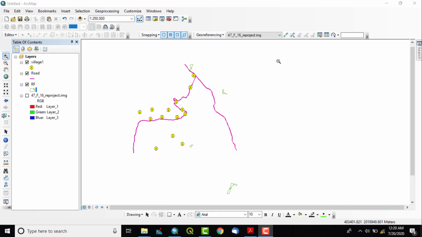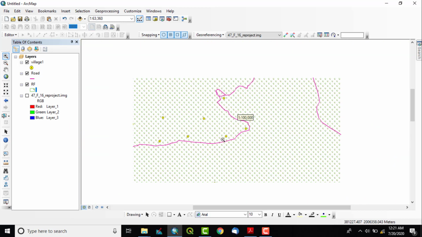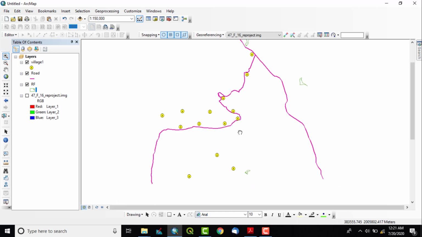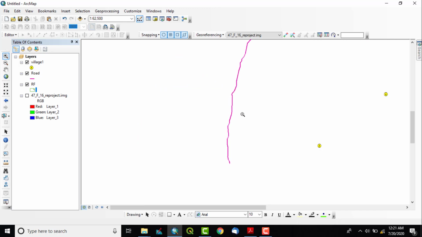So today we are going to learn a very important GIS or geoprocessing tool in ESRI's ArcGIS software. It is buffering, or the buffer tool. So what is buffer? Suppose I have some point, line and polygon features. I have digitized them. If I want to make some zoning surrounding my point, line or polygon features, so that I could tell something out of that.